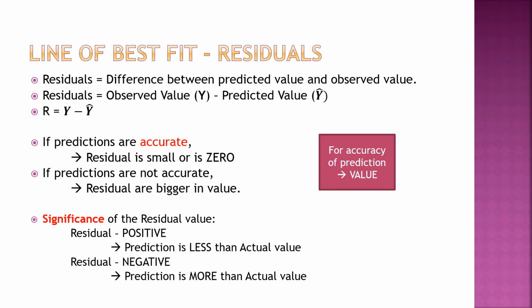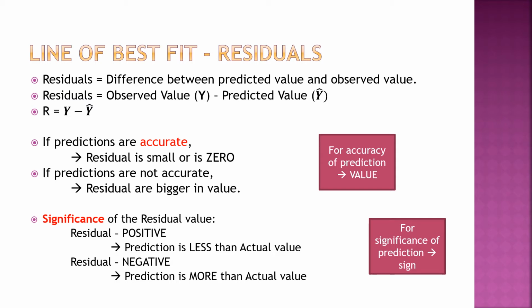But if your predicted value is not accurate, how do you know that? When the residual is big. That means the difference is big between the actual value and whatever you calculate from your equation, then you know it is not accurate. This is just logic actually. Your actual and what you predict, if the difference is not big, then good. Difference is big, then you know there's a problem. That means either your relationship is very weak, you cannot predict.